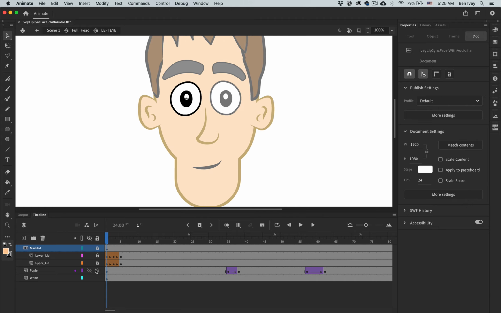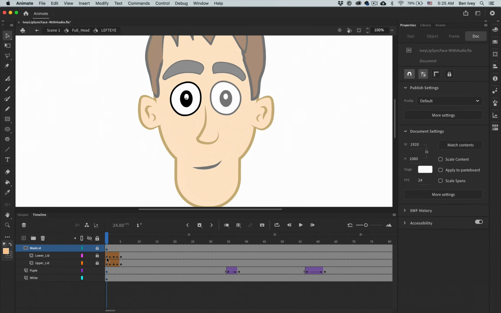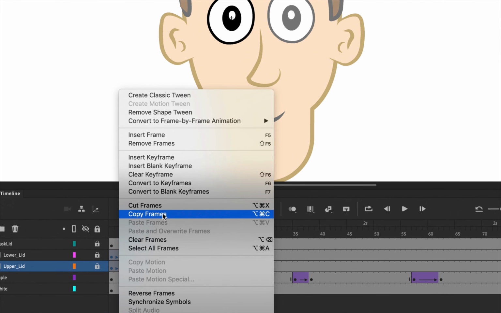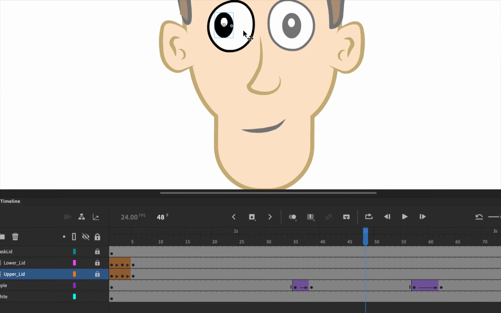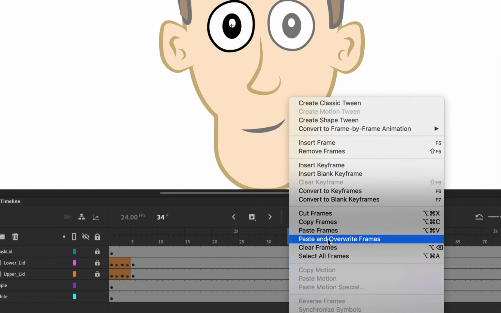Also, the next time you need a blink, you can simply repurpose these same keyframes that you've already established. So to create a next blink, all I need to do is to select each of these keyframes by holding down Shift and clicking and dragging over all of those. I can right click on this and we'll copy those frames. With those selected, I can then move my playhead down to wherever I need it to be. And since the white of the eye doesn't move, but the pupil does, that's okay. All I need to do to add another blink, let's say I want to add a blink right here as the eye transitions, I can click on these frames, right click, and we'll do Paste and Overwrite frames.